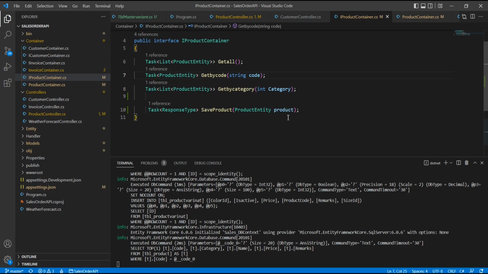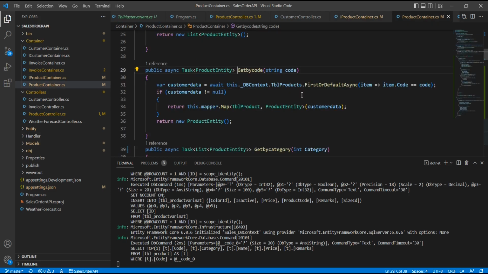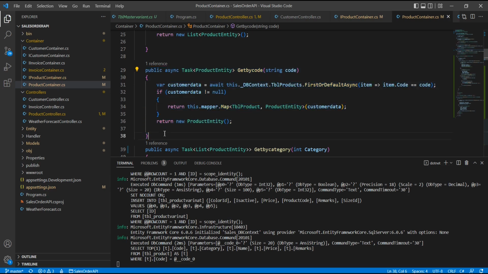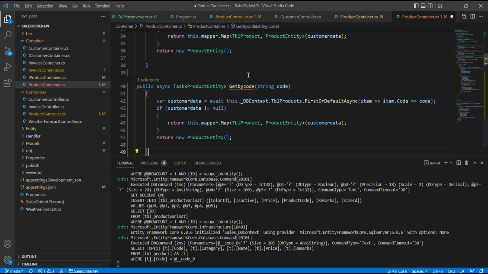So in this product controller, we have this method get by code. Now let me go to the container side, go to the implementation. Yeah. So this is the method. So let me copy this one. I'm going to write one more function here: GetVariantByProduct. Okay. And the input is product code.